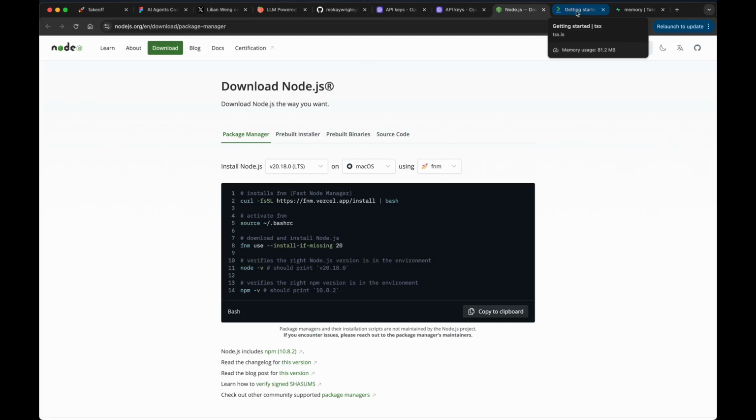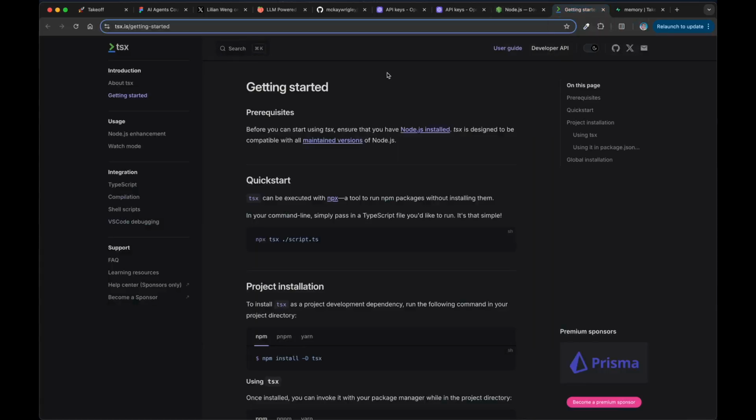And then once you have Node installed, we need to make sure that you have TSX installed on your computer globally. This stands for TypeScript Execute. This is the way that we're going to be writing most of our code. We're going to be writing most of our code in TypeScript, and we're going to be using TSX to run that code. So you can see in the getting started and the quick start here, all of these commands kind of start with TSX and then some sort of file path. That's what we're going to be doing in our course here to run a bunch of our code.